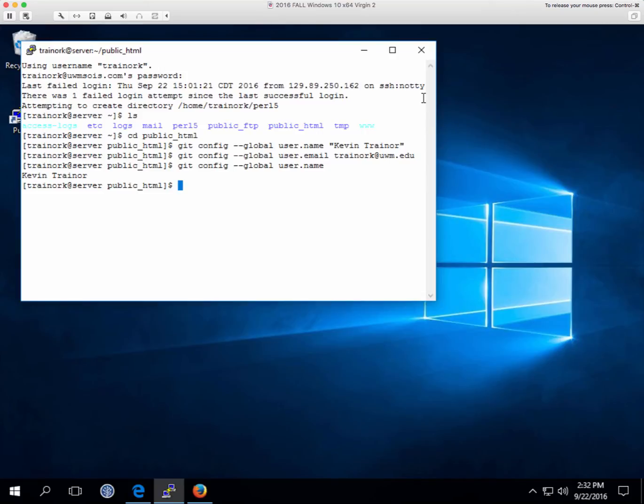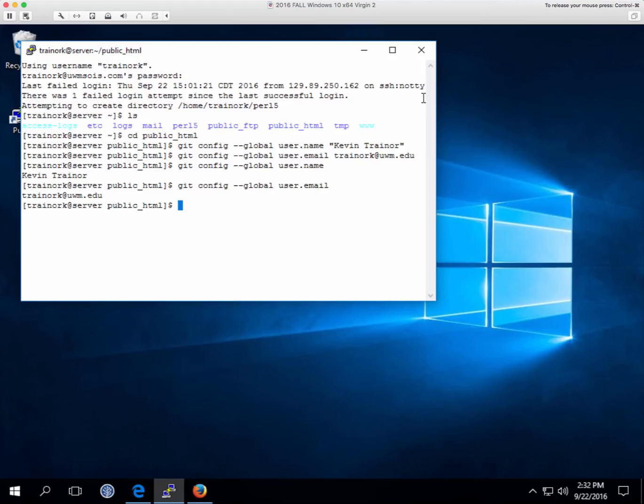And again, I can use the up arrow key again and find user email. And again, I don't want to set the email again. I just want to query it. So if I issue that without the parameter value, yep, that's my proper email address. So I have configured both my username and my user email.